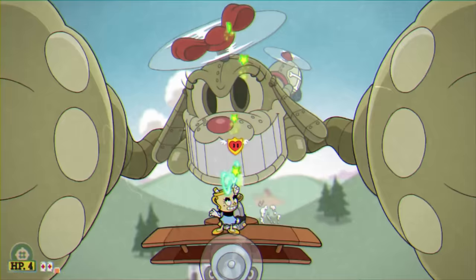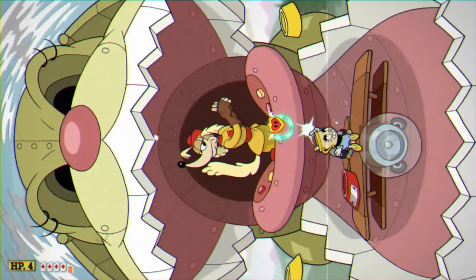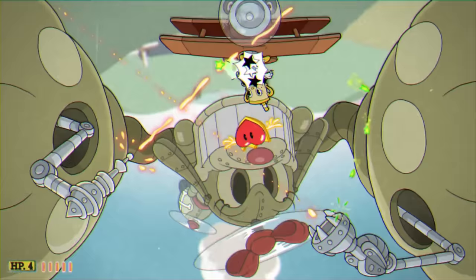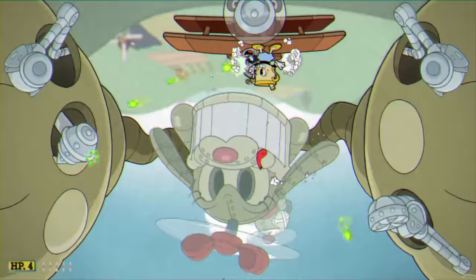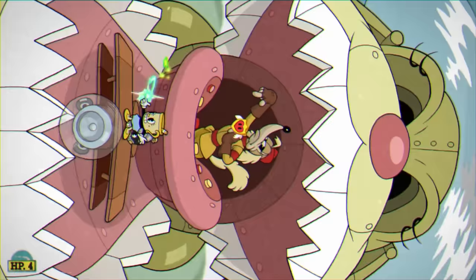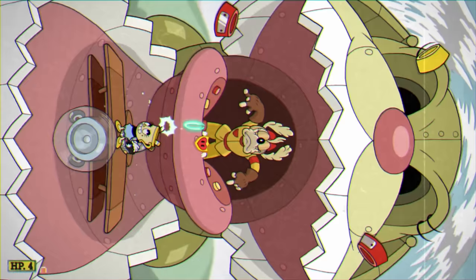But we're not done yet, folks. After the dog bowls, the screen flips a further 90 degrees, changing the player orientation yet again. The player must now control Cuphead upside down. Laser beams ensue. After this, the screen flipping continues all the way around in a circle until the phase is defeated, alternating between lasers and dog bowls each rotation.